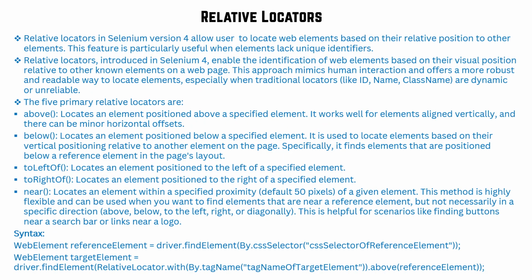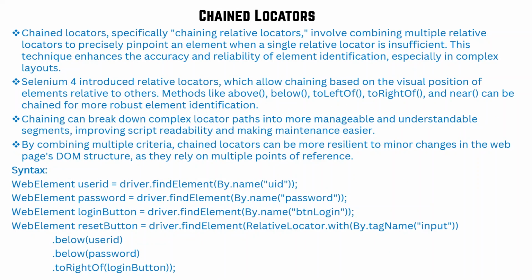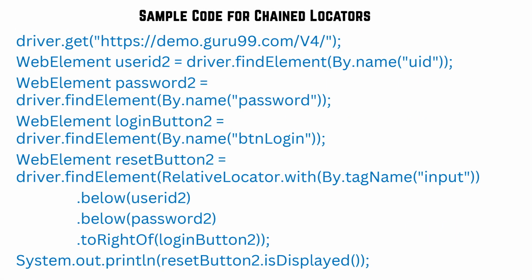Okay, relative locators were introduced in Selenium 4 only. In case sometimes any of the normal element locators is not working, you can give a try with the relative locator, where you can identify any element which is easily possible, and with that element as a reference you can identify relatively, using above, below, to left of, to right of, and near. Sometimes you can chain those relative locators in multiple options in case you are still not able to uniquely identify it. That is also possible, which is called chained locators, available only in Selenium WebDriver version 4, not in the other versions.